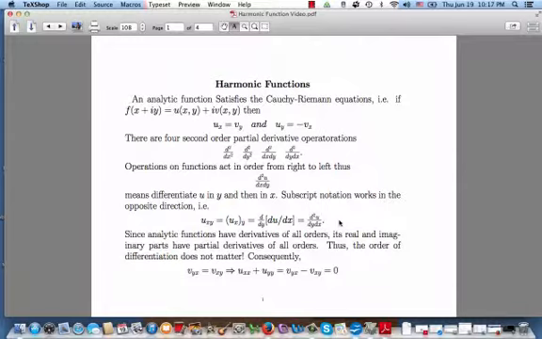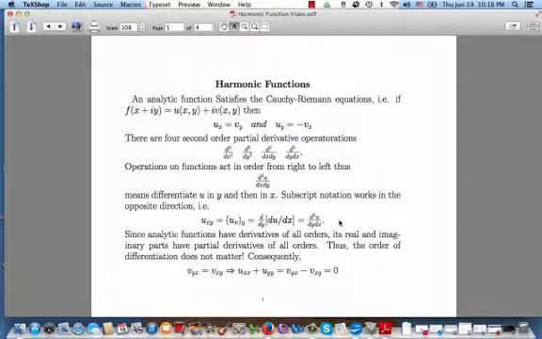Analytic functions have derivatives in z up to all orders, so their real and imaginary parts have partial derivatives in x and y of all orders. And those are continuous functions, and so the order in which you differentiate such functions doesn't matter. So we always have, for example, if u or v is a harmonic function in particular, the mixed partial derivatives, where you take one in x and one in y, the order of that doesn't matter.